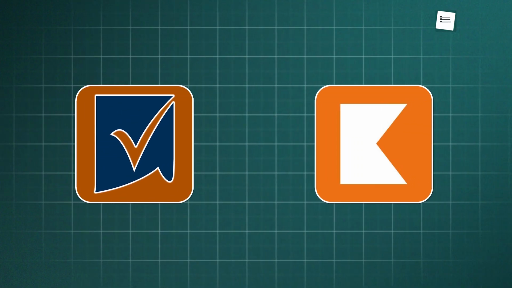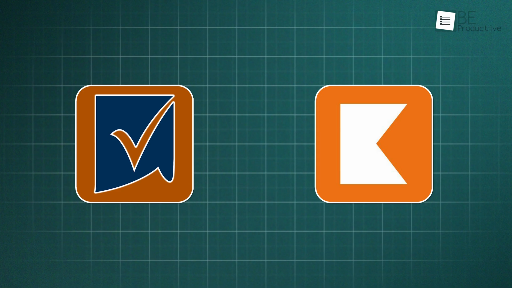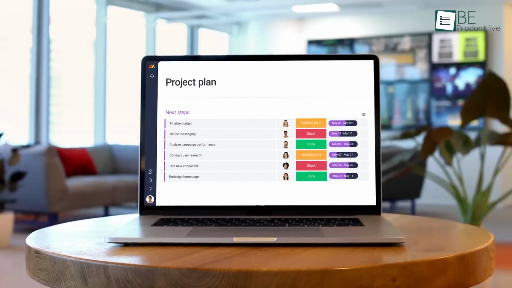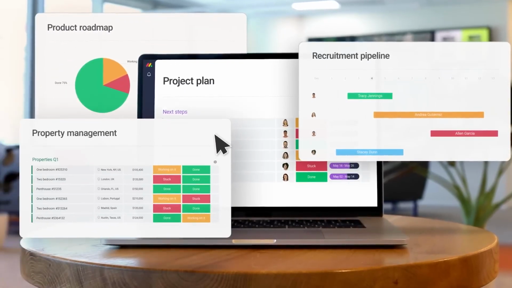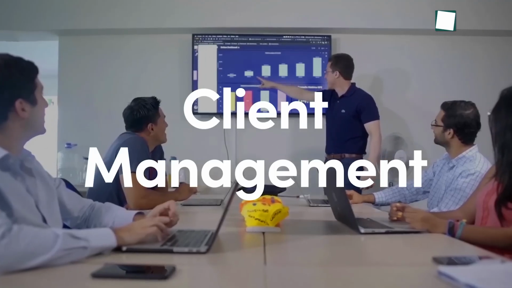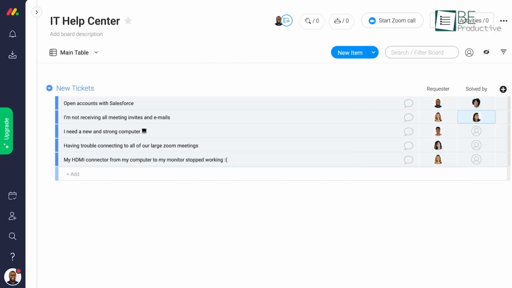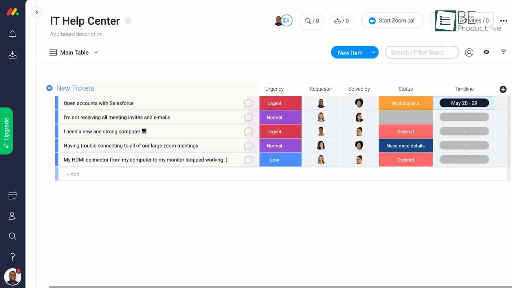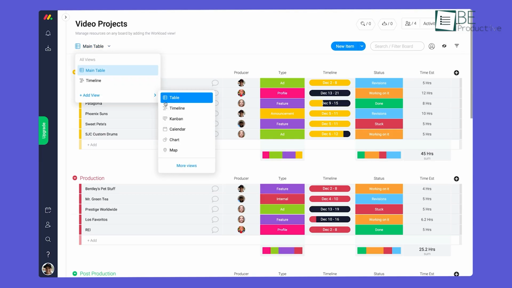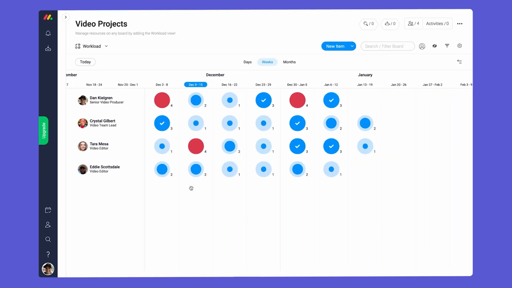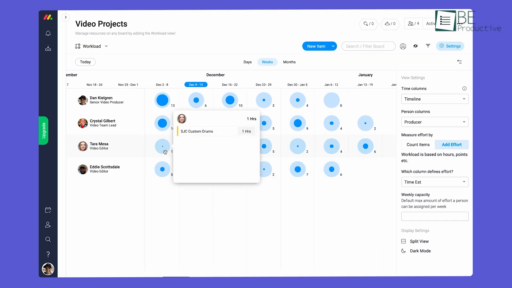Now, if those two come across as heavy and complex, let us shift to a tool that feels more open and approachable, Monday.com. It is commonly described as a work operating system, yet its resource management capabilities stand out because they're visual and flexible. For smaller teams or those stepping away from spreadsheets, Monday feels inviting rather than intimidating. The real appeal is customization without complexity. A simple project board can be transformed into a capacity view through the workload feature. This gives managers a clear visual sense of who is overloaded, who has availability, and how long tasks are expected to take. That kind of transparency helps prevent burnout before it starts.